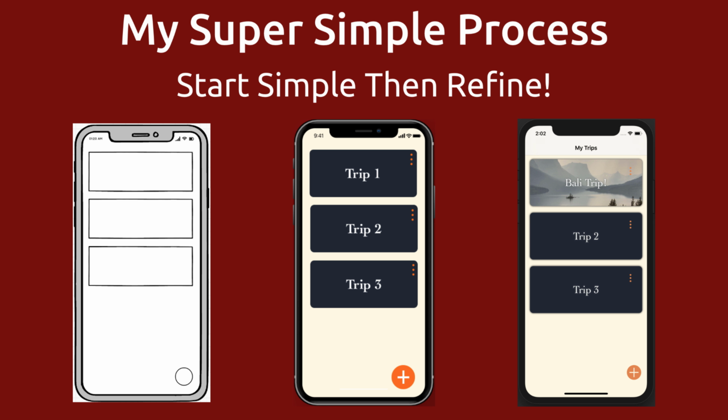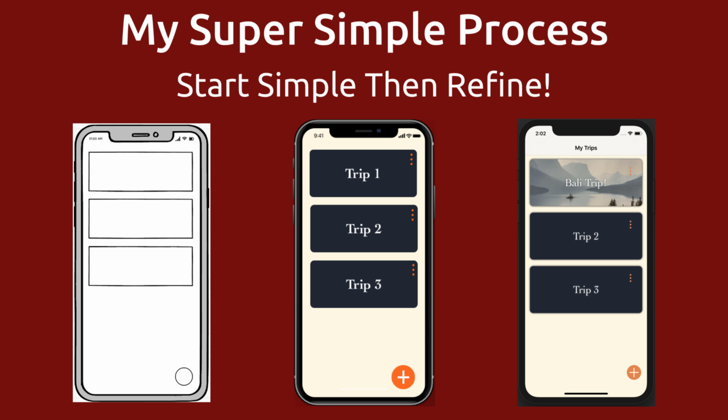Now in this example, you only see 3 steps of refining. You have the wireframe, the colors, the font, and then you built it and display it in a simulator. But you may have more steps or less steps if you already know what the user wants. The idea of simple will be different for many of you. So start at a point that you think is simple and then go from there.